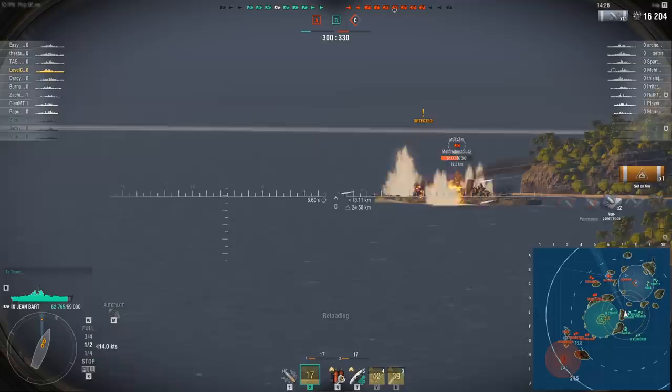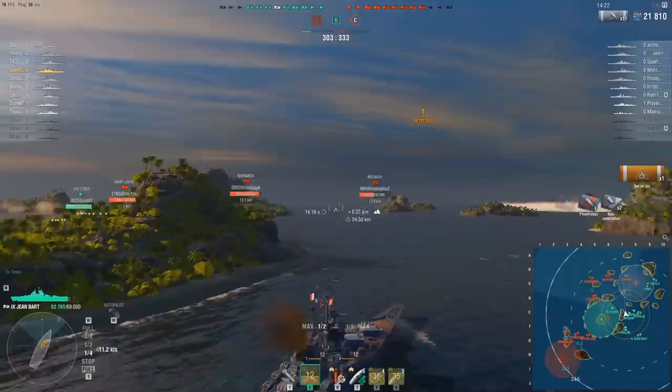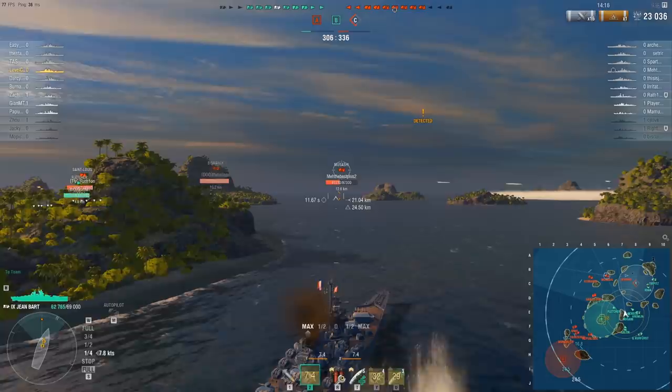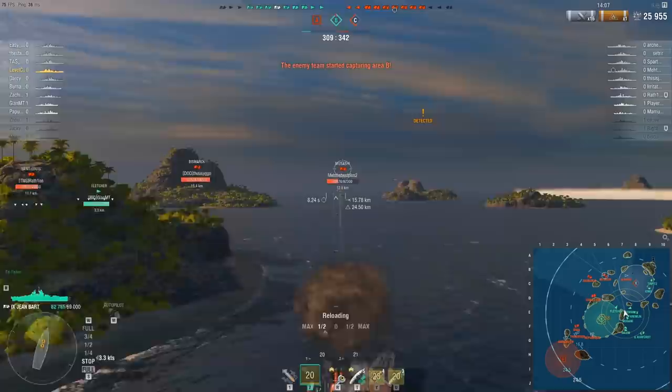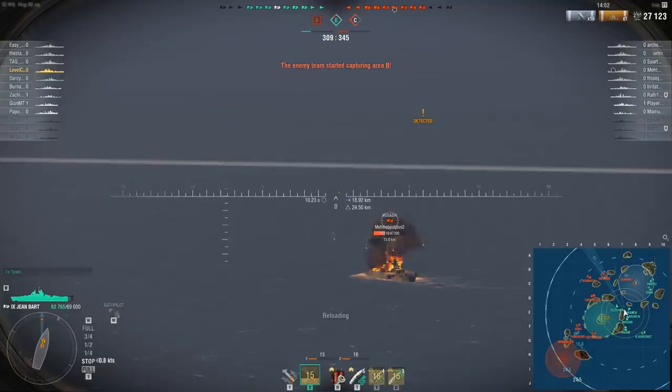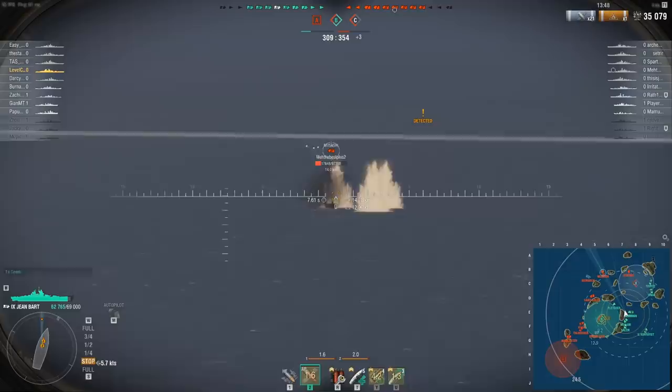Okay, fire. Fuego. And now, switch to AP. Oh, thank God those missed. He is burning. That's good. 7k, I'll take it. Musashi. You shooting at me, Musashi? Uncalled for, sir.